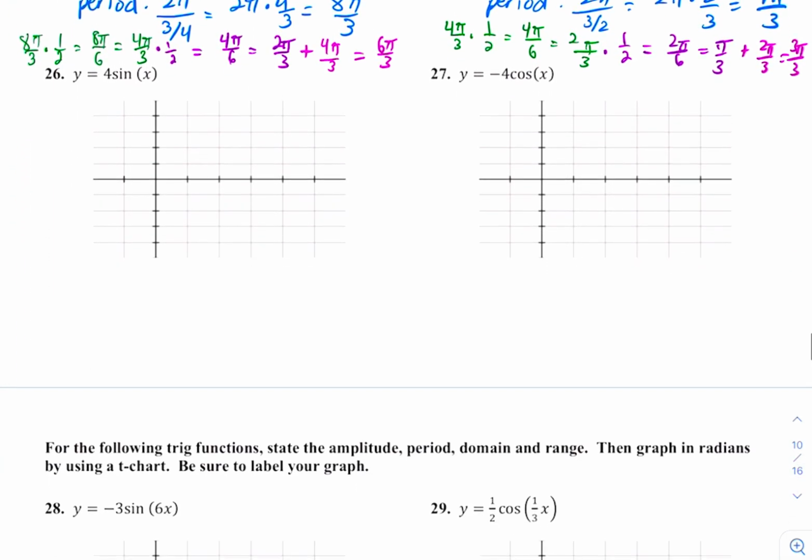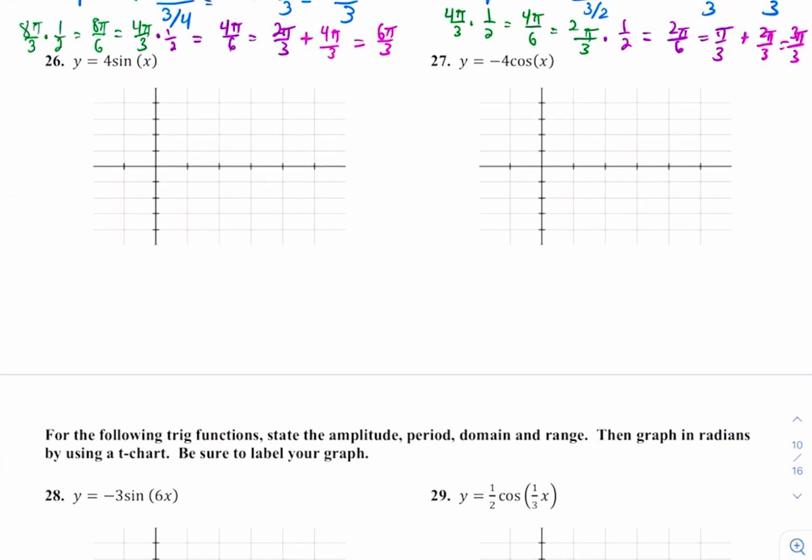All right, so in this last part of our section, we're going to talk about what happens when our A value is no longer a 1. So when we have an amplitude of something else and how that's going to affect our graph. So we still want to start out by figuring out what that amplitude is. So in this case, my amplitude will be 4. And then I also want to find the period right away, so that part's not going to change.